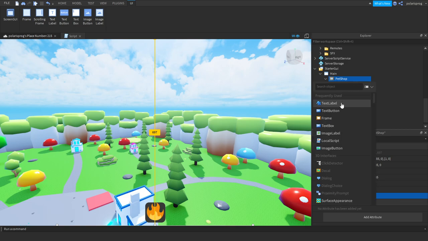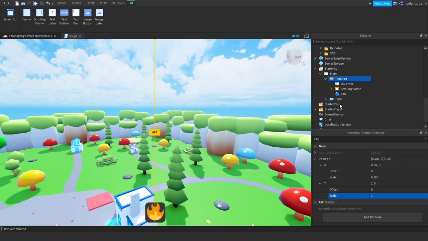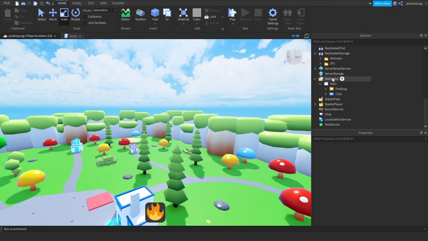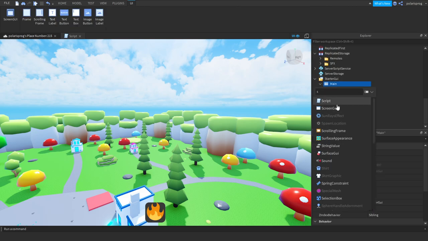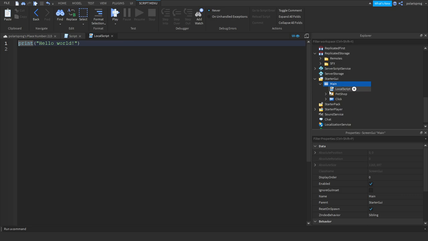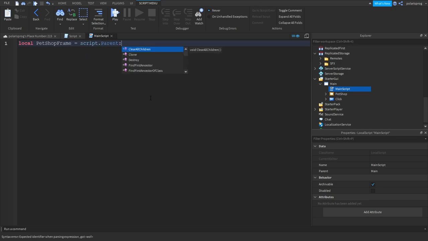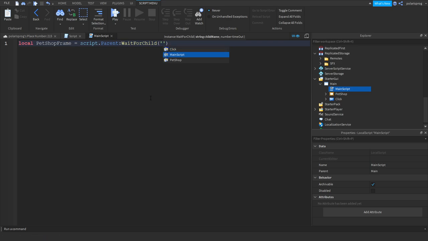And now we're gonna add a local script to the frame, or actually let's just add a local script inside of the screen GUI. So let's add a local script, and we're gonna rename it to main script, and we're gonna create a variable for the frame. Local pet shop frame is equal to script.parent wait for child, and we're gonna wait for the pet shop. No, we don't need any variables.